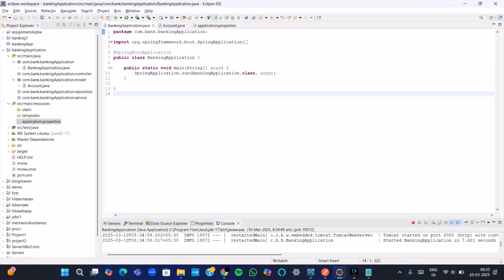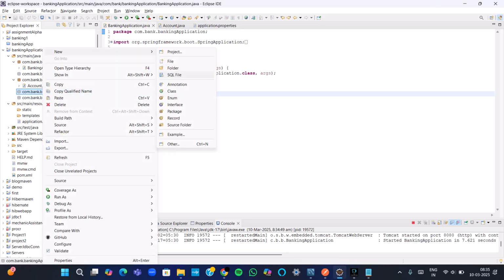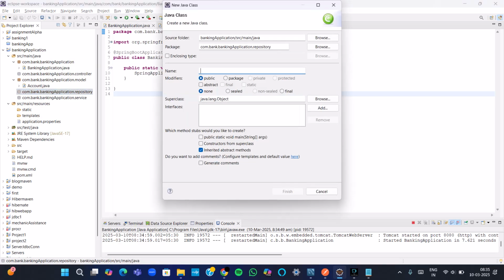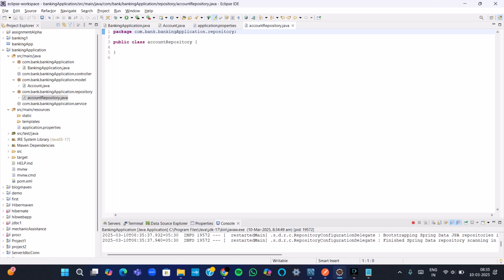Okay, let's start to write our code. Firstly we have to write the repository class, account repository. So we simply have to extend the JPA repository interface.